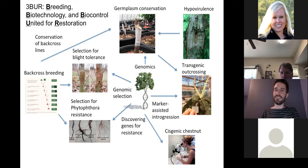However, there's still a lot of need for people to help us with this mission, like finding trees, for example. We have an app for your smartphone called TreeSnap. If you're out walking around and you can identify trees, you can use this app to put in the location of the tree. The smartphone knows via GPS where it is, and you can tell us, does this tree have blight, and is it flowering, etc.